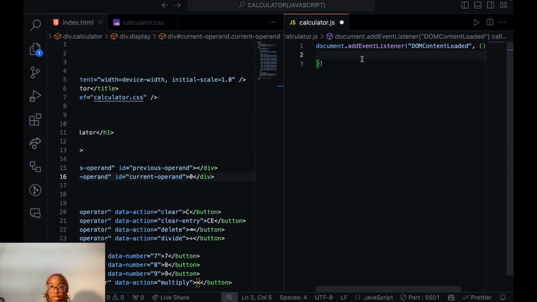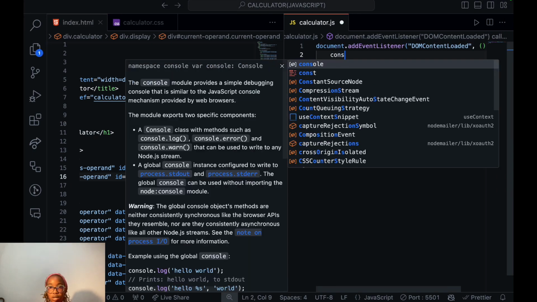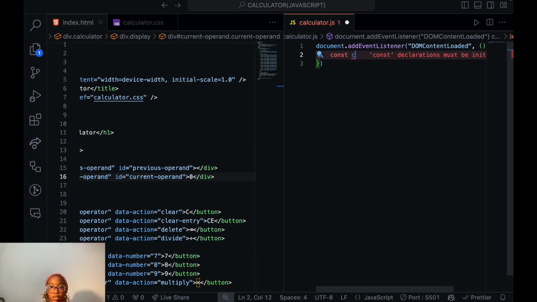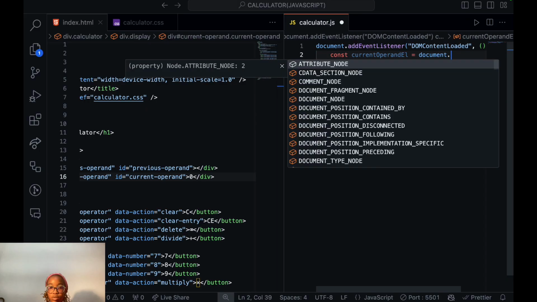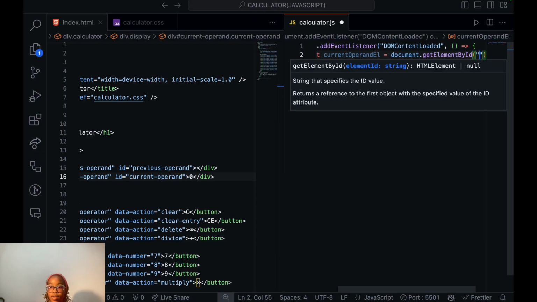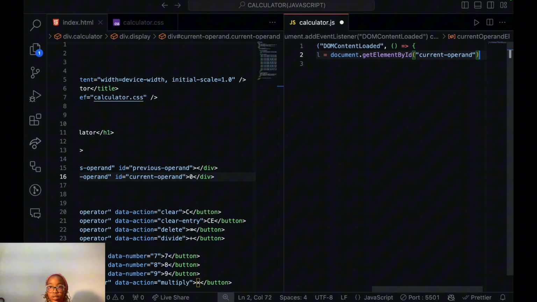So we need those elements in our JavaScript. So let's see, I'll make this currentOperandElement equal to document.getElementById, and we have current operand.